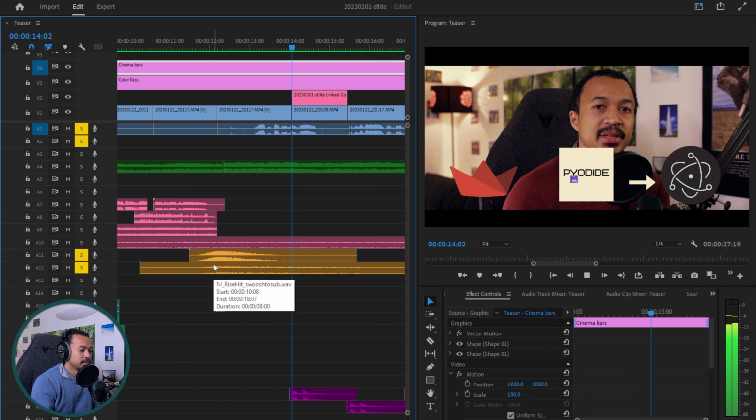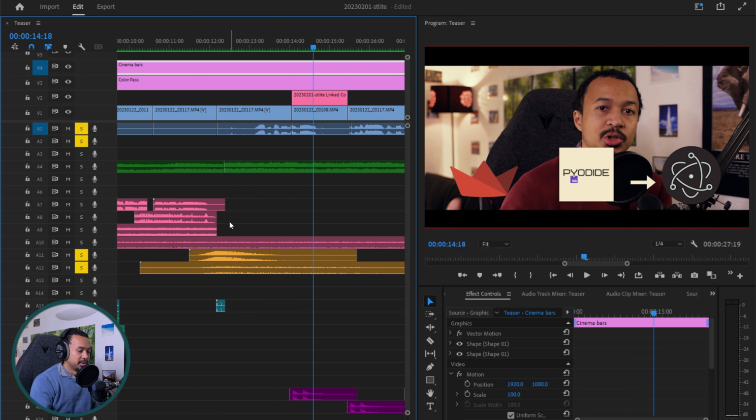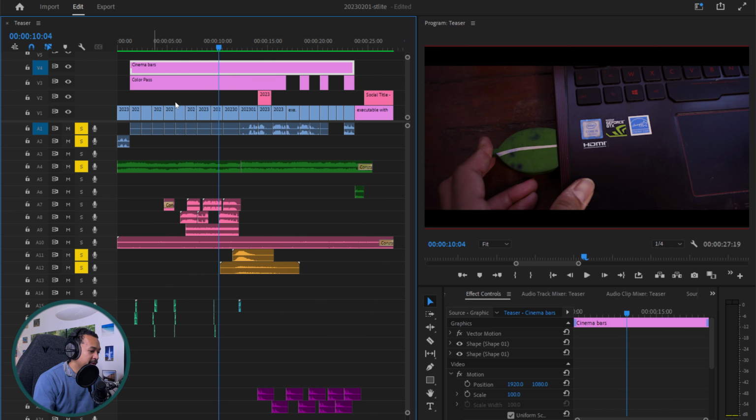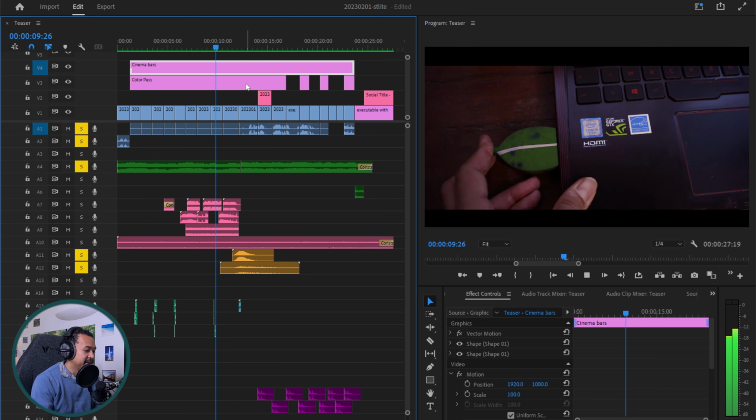Yeah, it's taking some time. So you can hear the riser and that impact, and then it's going down again. And the riser before the cut, I know, is going to hide the cut. So if I put everything back, so it means the climax and the background music, you will hear it again.